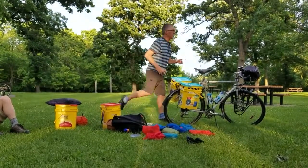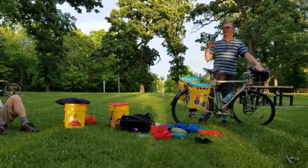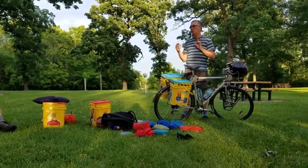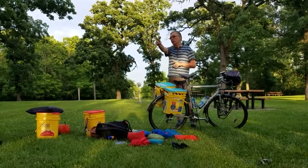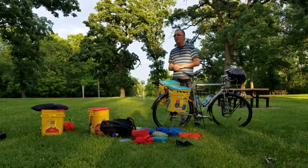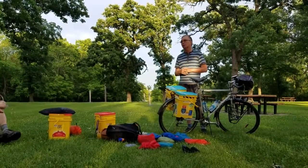Their maps fit nicely in the top of a handlebar bag, and you fold out different pieces to get them to fit. They'll show you where the bike shops are nearby, where the cafes and grocery stores are, and the ice cream stops. Campsites, obviously, or lodging, whatever. They'll point out which community parks allow you to camp and which churches will take in campers.